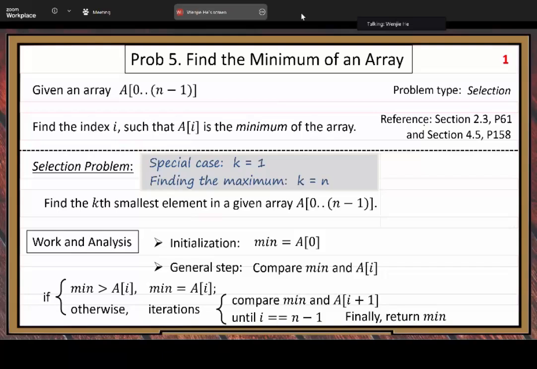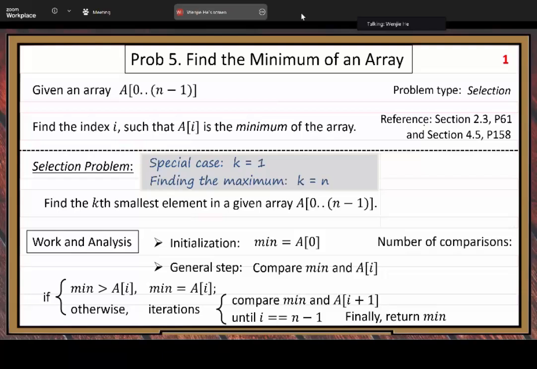But our main focus of this section is not the algorithm part. The main focus here is the concept, the optimality concept. That's the most important topic in this part.